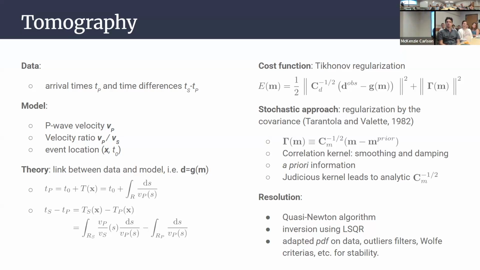The way we do regularization, sorry, big word, is by using the covariance on the model. So basically, instead of having a direct relation between rays and cells, we have a function that gives us the influence of each ray on every cell of the model. So of course, the influence is basically controlled by the rays that are very close to the cell you are determining. But it's a good way to not have a correlation between the grid and the results.